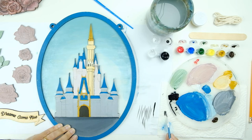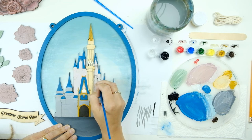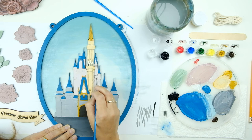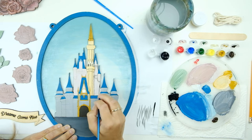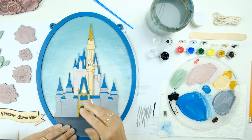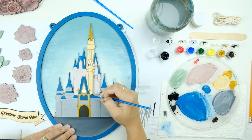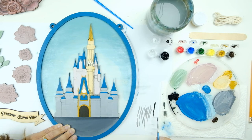See, I got too much water there, so now I just gotta... It's finding that balance. I'm gonna go on top of those and underneath. I'm gonna outline the outside of this little tower, and also underneath these towers. Because this gate is in front of the entire back of the castle, we'll continue this shade line. A little too much water, so just use your finger.